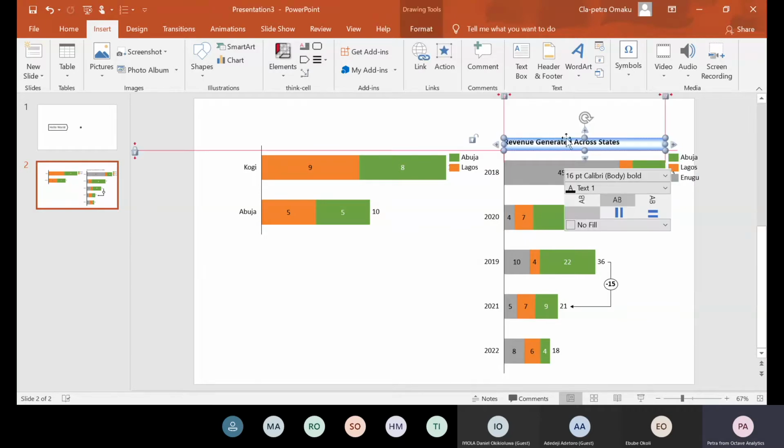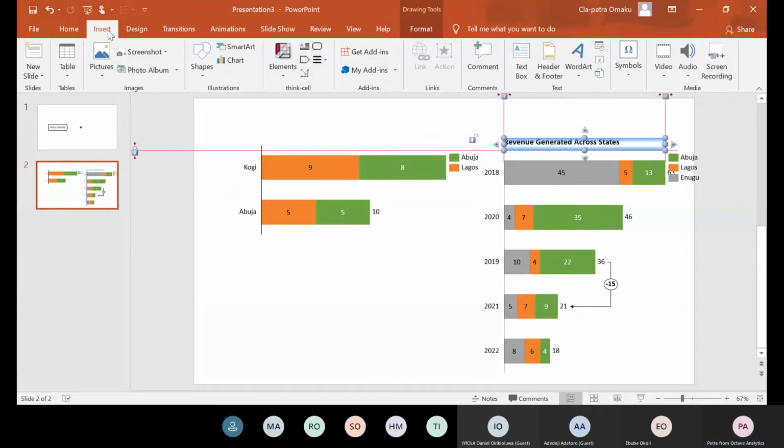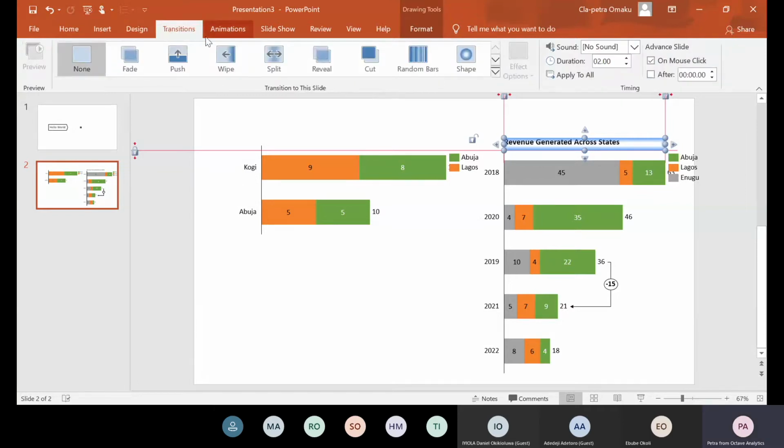You can work outside the Think-cell ribbon on Think-cell. So you can go to other ribbons on PowerPoint to work on this. I can decide to go to Home and search for the fill color. I'm using the fill color.